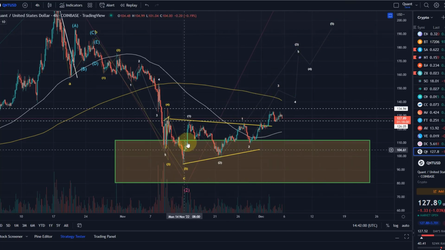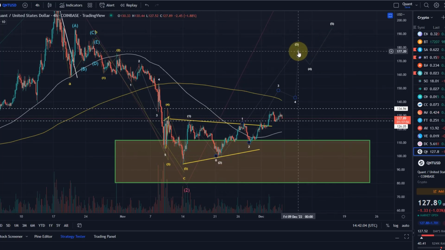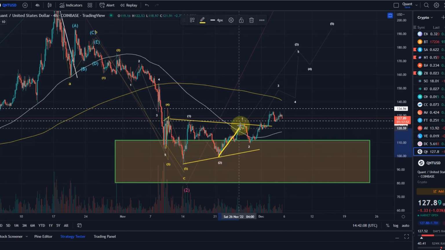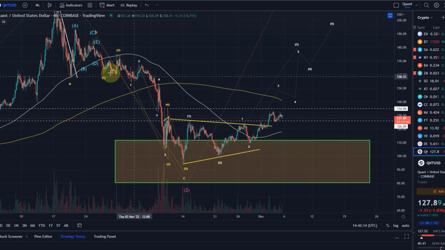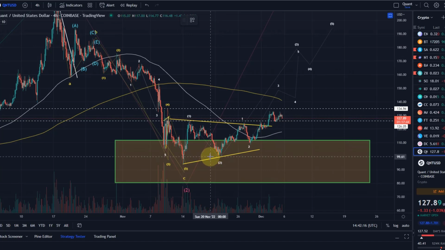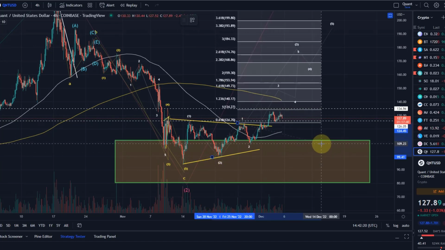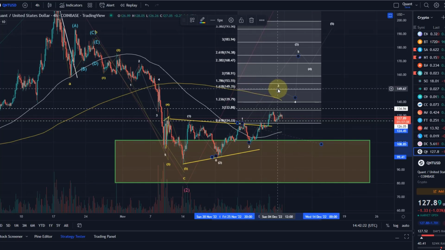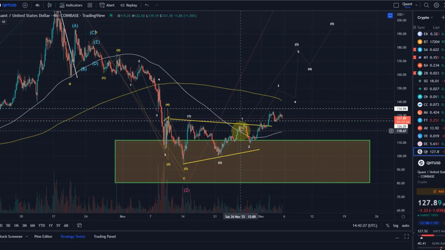We could count this as a 1-2 setup, and then we would argue that we are now in the third wave. Within this third wave, we've got a wave 1 to the upside, a wave 2 down, and we would be in the wave 3. However, the target for the wave 3 is $150. I can show you that. That's based on, again, the 1.618 Fib extension. Now we haven't reached it, and as long as we haven't reached it, things are still fairly unclear, unfortunately.